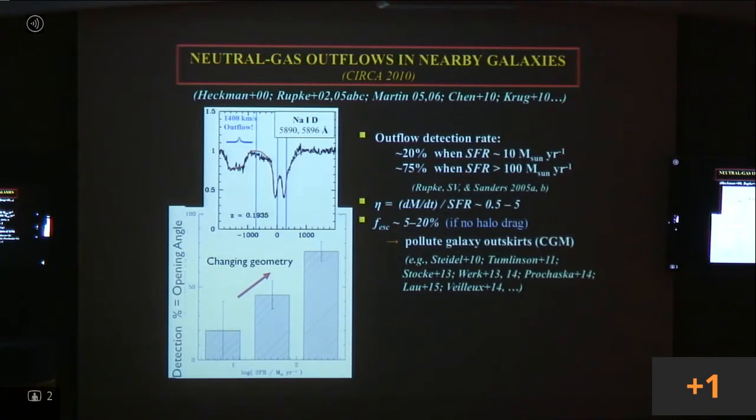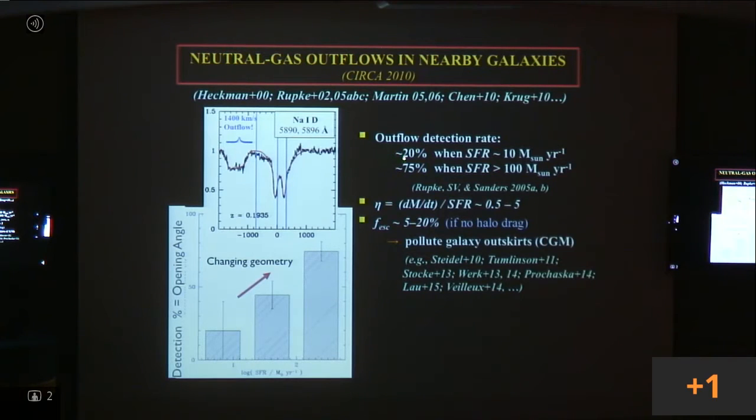The neutral gas, we just use our old friend, the sodium line, the sodium doublet, going back to 2002, a thesis by Dave Rupke at Maryland. So the sodium doublet, this is at redshift 0, this is the stellar component, and then there's material that is highly blueshifted in absorption now. So there's an unambiguous signature of outflow of the neutral gas. The ionization potential of sodium is 5-ish eV, so it really is a neutral gas. It's the probe of the neutral gas.